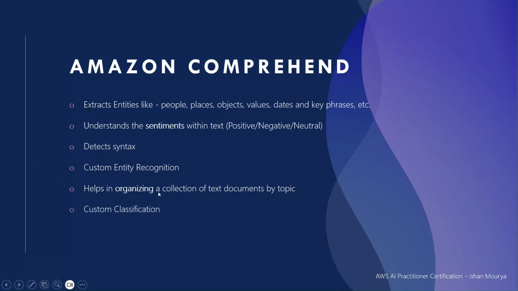And then in this case also we have a custom classification. So the custom classification is, again, you have to train it first with the classes. So in this case, let's say we have a lot of mails. Okay, and mails are for, let's say, job applications.